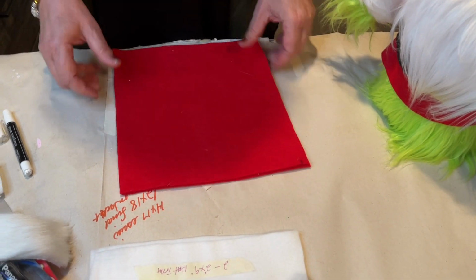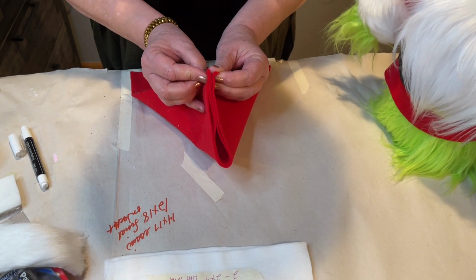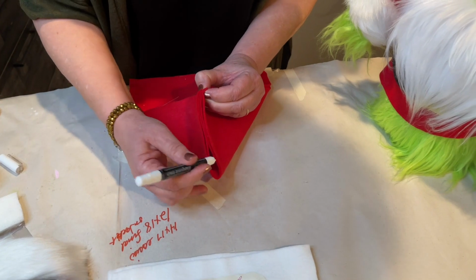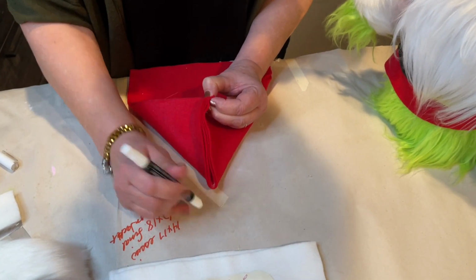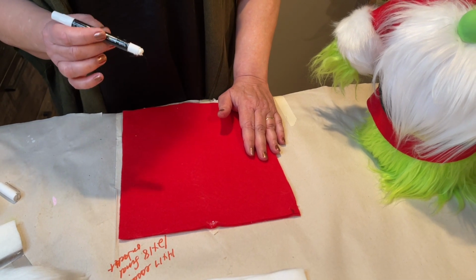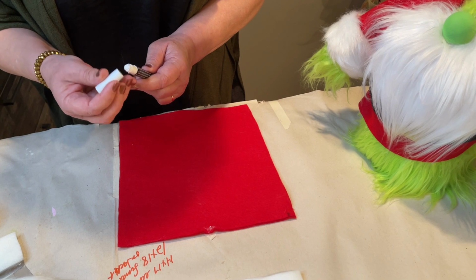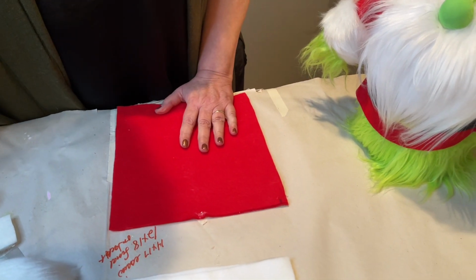So we want to take and divide it in half, fold it right in half, the 2 pieces. Stack them up and then fold them in half. And then mark your middle like that. This is a chalk writer pencil that I got from Dollar Tree, and you should probably grab a few next time you're there because they come in really handy for a lot of things.